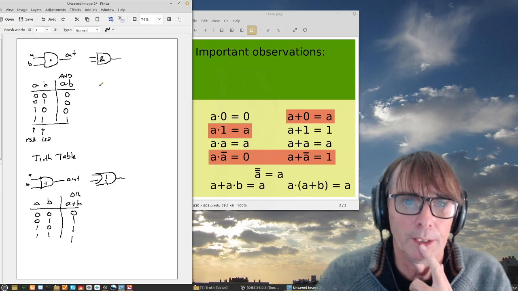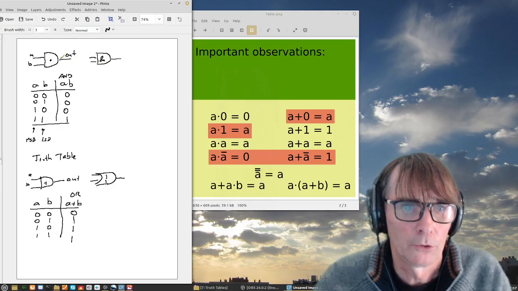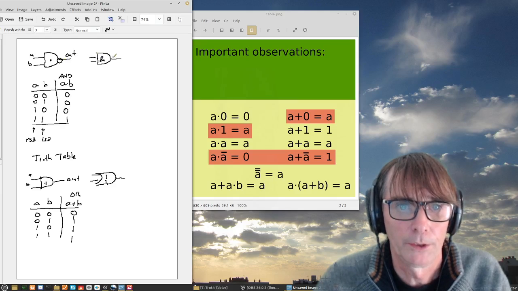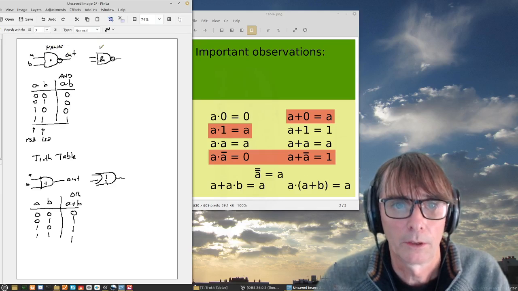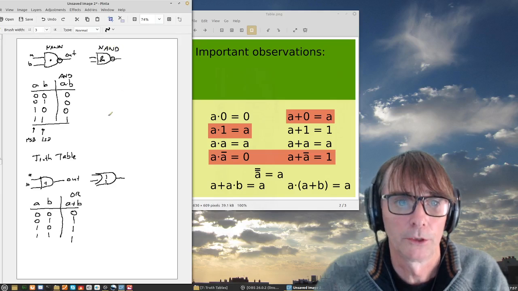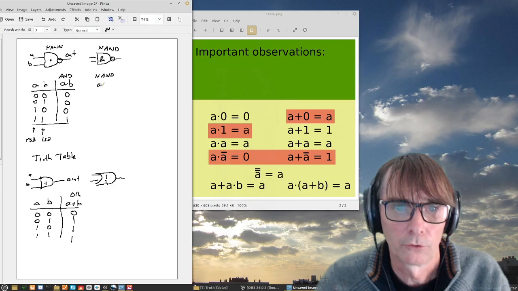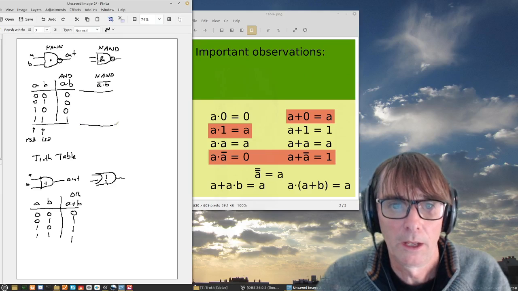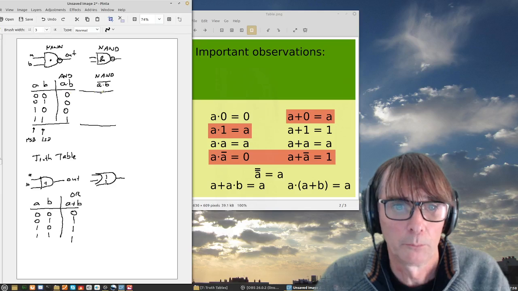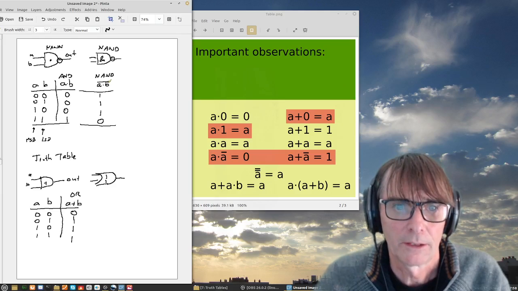The next gate we can do then is we can invert this gate, and the inversion would be writing a dot, a circle after this. So here that would become the NAND, which is called the not AND. So this would be NAND, or you can also write it like this, A and B and then not. That is of course then inverting the output. So the 0 becomes a 1, the 0 becomes a 1, the 0 becomes a 1, and this 1 becomes 0. So now we have the logic NAND gate.